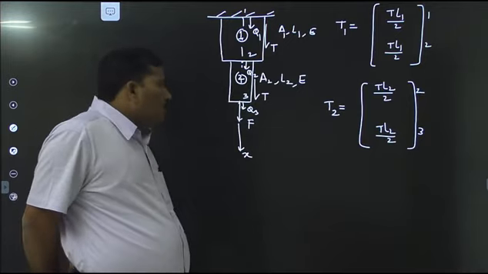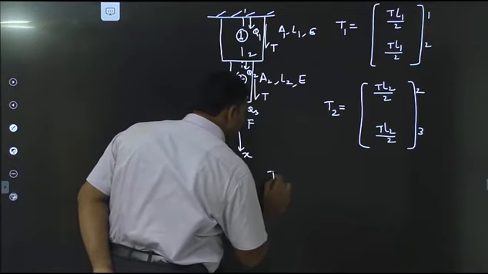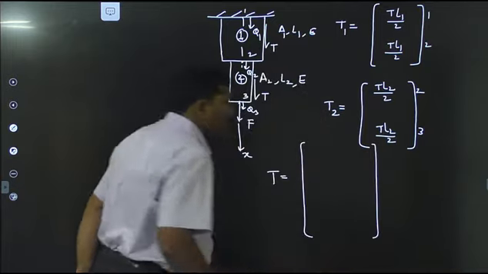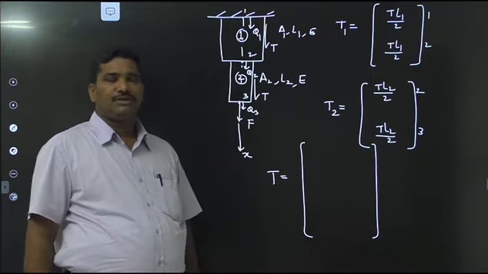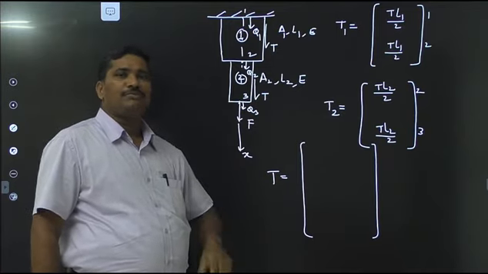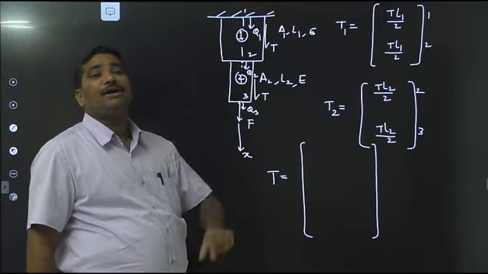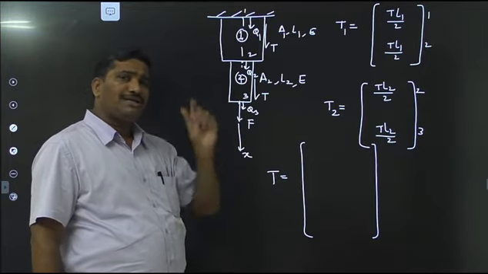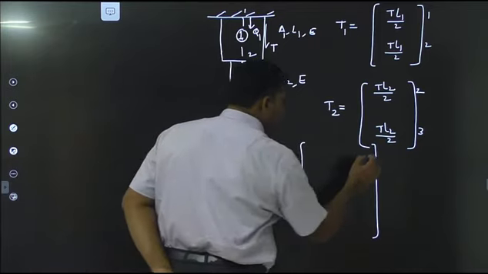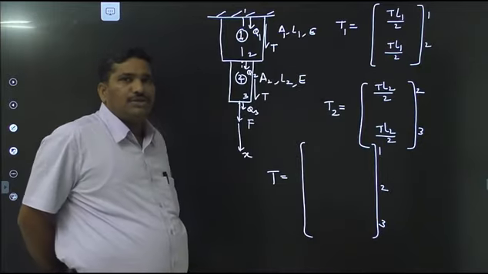Okay. Now, I prepare the global traction vector. So that is capital T. What is the size of the global traction vector? The size of the global traction vector depends on the total degrees of freedom in the domain. The global traction vector is a column matrix with number of rows equal to the total degrees of freedom of the domain. Right? Therefore, what is the size? It is 3 by 1. Hence, the elements of this matrix correspond to the 3 degrees of freedom.